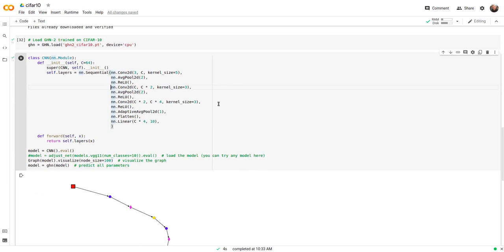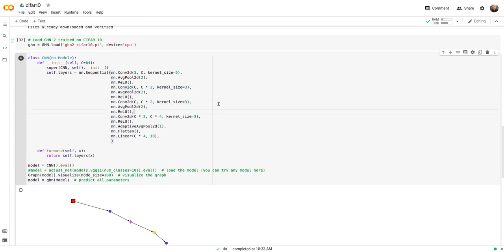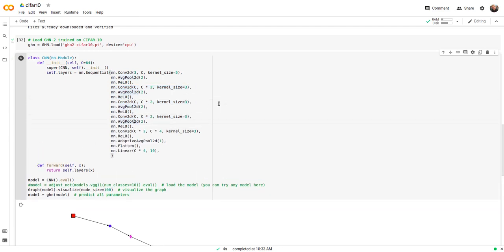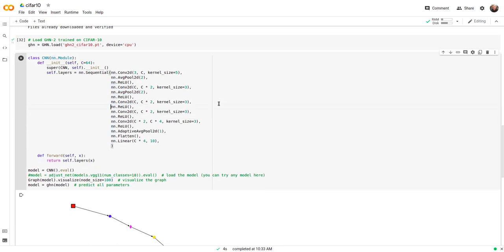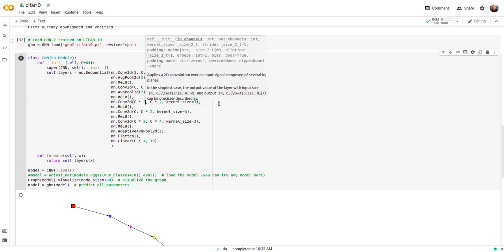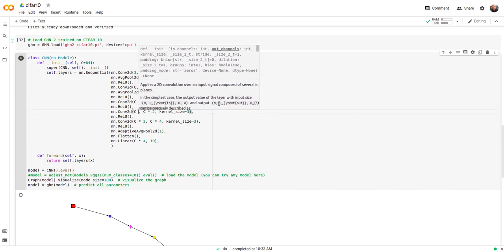For example, we can add a bit more layers. Say, okay, let's try to add 2 layers, maybe. I'm removing average pooling because the images are very small.